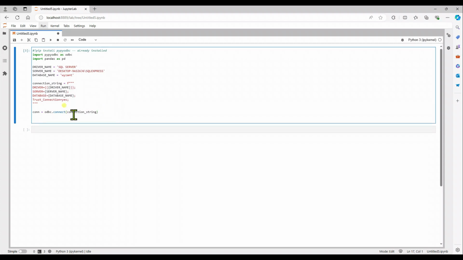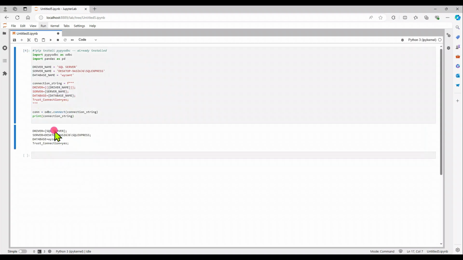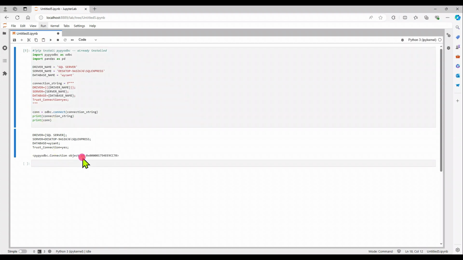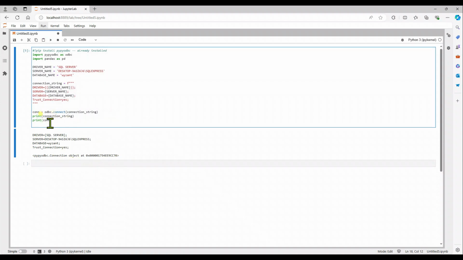No issues? Good. Let's see what that string actually looks like once it's all typed out. Let's see what Python is seeing when it runs the string. This is the string. It's bringing in everything that I put in, and it's running it, and it's good. Let's see if we can also print the con, which is the connection, and see what that actually looks like as well. Okay, it's just a connection. All right, cool. So everything looks good so far.